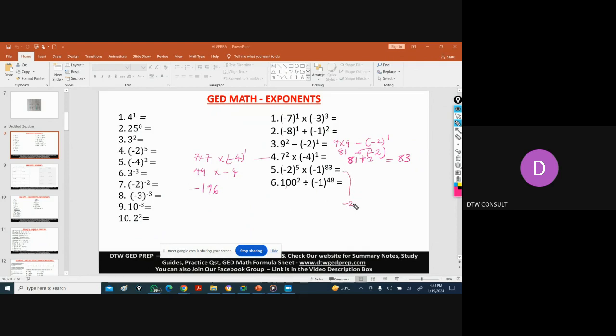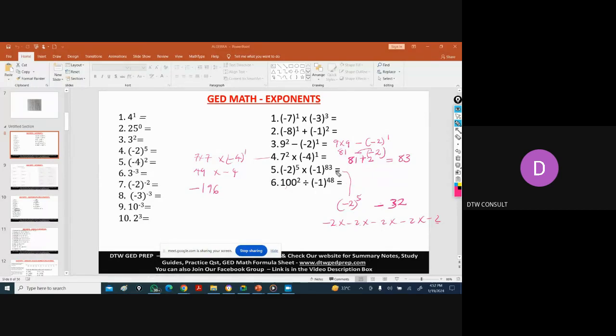Now, look at number 5. It says here, negative 2 raised to the power of what? 5. Now, let me give you a trick. When you see this power here, when it's an odd number and there's a negative in the parenthesis, okay? When the power is raised to an odd number, your answer will always be negative. So instead of trying to put negative 2 times negative 2 times negative 2 times negative 2 times negative 2, once you know what 2 times 2 times 2 times 2 times 2 is, you know that it is 32, then since this is an odd number, your sign will be what? Negative. All right?